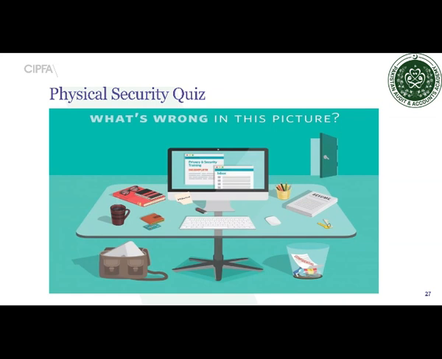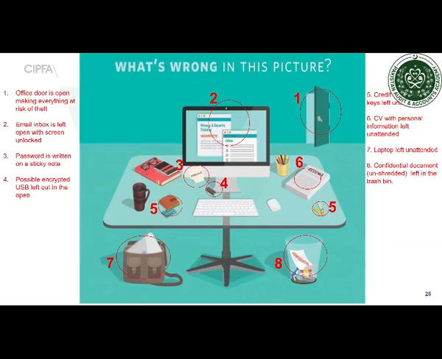Could be. But so far, what you have mentioned: the open door, the confidential item that is not being shredded but could easily be taken, private personal information such as resumes on the table, the USB, the sticky note, even the credit card that could easily be stolen, and the wallet, laptop, and the bag that also could easily be stolen. Misappropriation of assets could easily be done here. The open systems, if we look at it here, at least you've identified, I think, all of them.